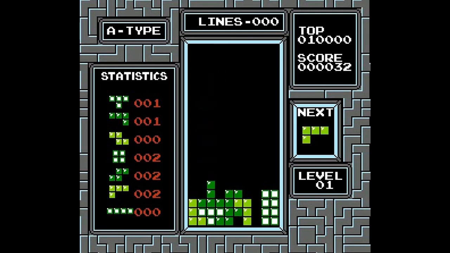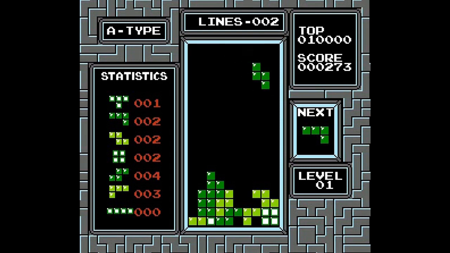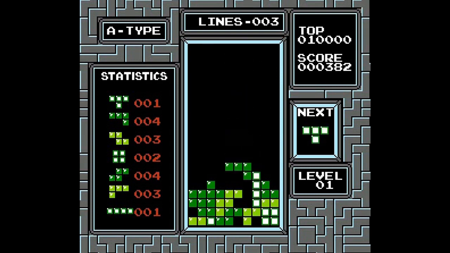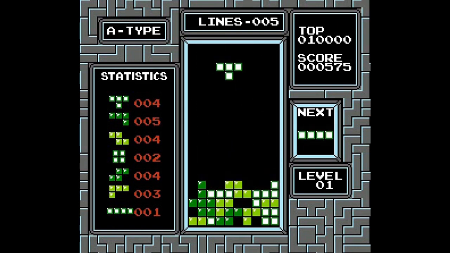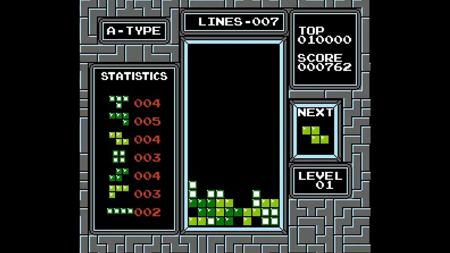Darn, I'm getting the wrong pieces. This one can go there, clear a row, and good. We can do it. We can put that here. There. That there, I guess. Wait, that was a light we put down there. Mission accomplished, boys. Let's go.